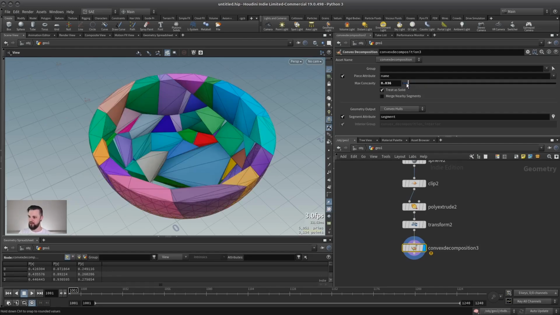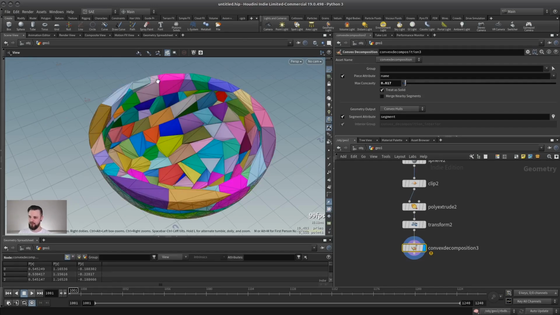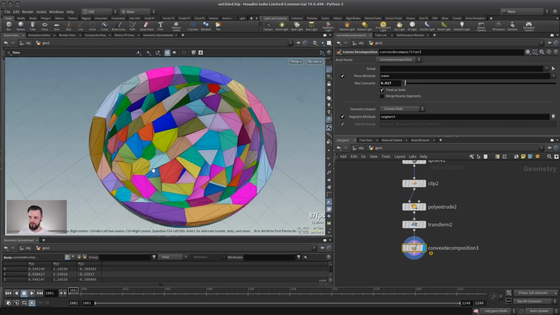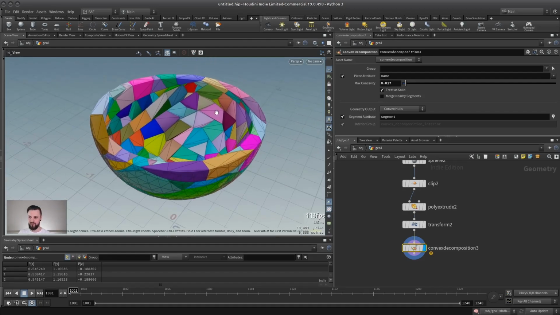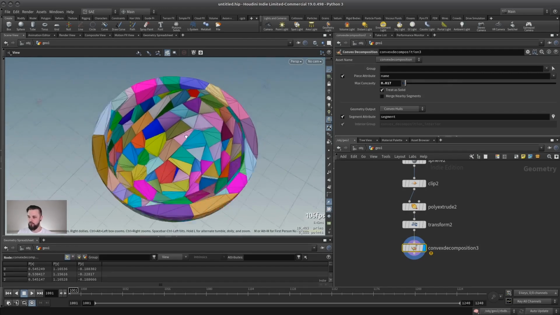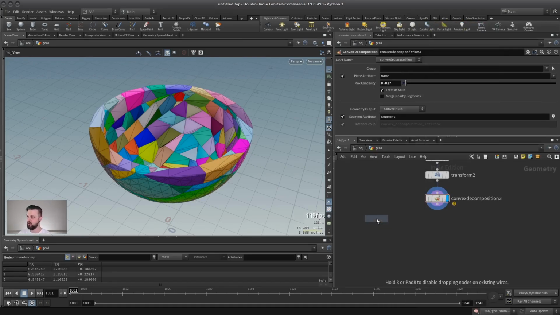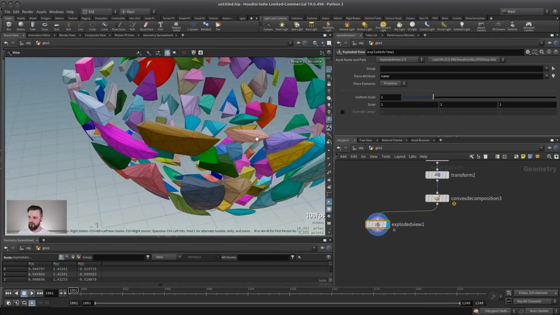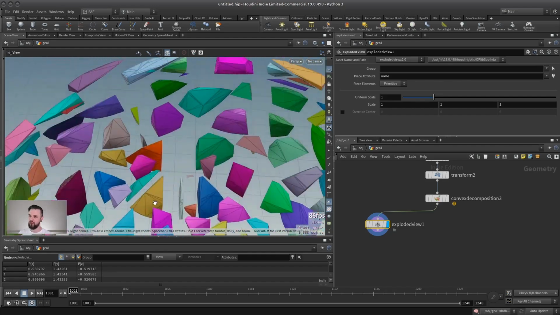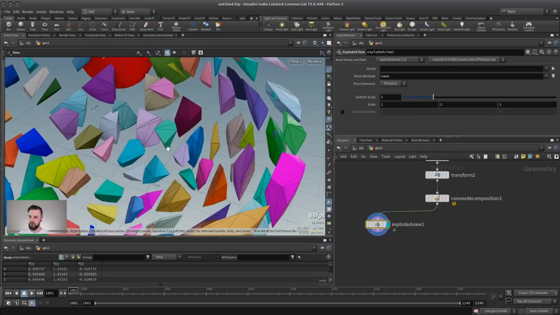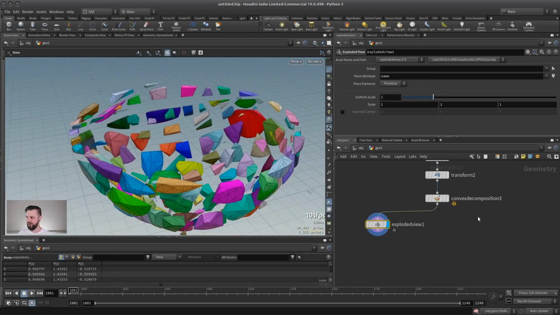That's all it means. So of course the problem is the more pieces you get, the more accurate the shape representation, but also the more time it needs to calculate this thing properly. So it's about, again, finding the balance, but this is what you really care about, the max concavity. This is what you have to dial down. And now we can see we have more pieces in a colorful way that we can use for the calculation. And of course, each piece here, very important, and we can show this maybe with an exploded view, you can see when you look closely, there is not a single concave object in here. There will always be convex, and that's the whole goal of the convex decomposition.